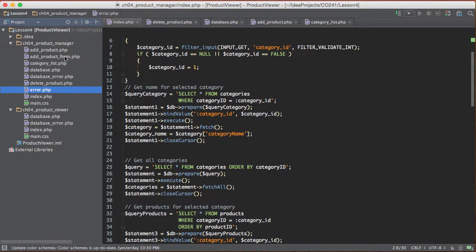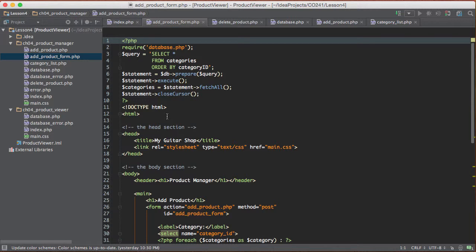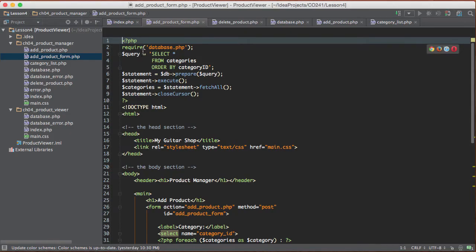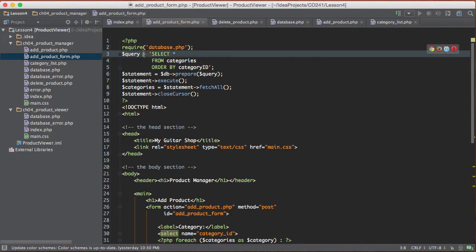So let's take a look first at the page that collects the information. And as you can see back on the screen here, it has to populate this list box with categories. So we need to connect the database, and we need to write up a query that grabs all the categories, and we do that here.